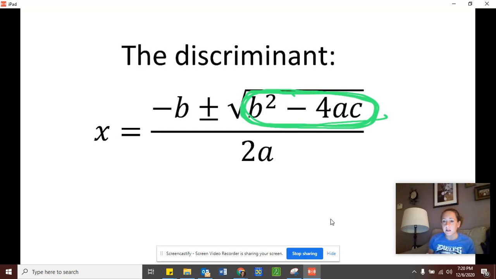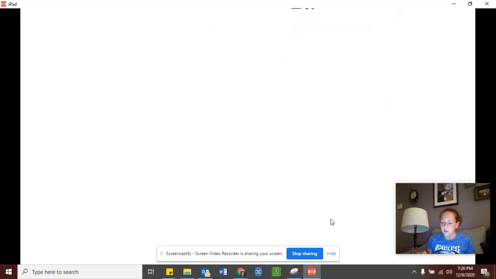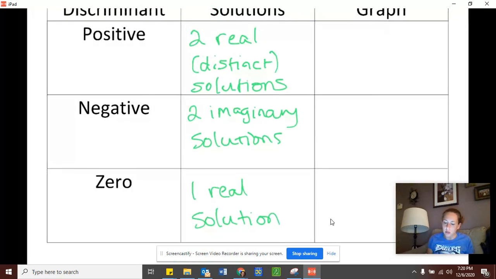Okay, we're getting this by setting the equation equal to zero, which is the same thing as finding an x-intercept, and most parabolas have two x-intercepts. So you get one of them by adding the discriminant and then dividing, and you get one of them by subtracting the discriminant and dividing. But if the discriminant is zero, if you add zero or subtract zero, you're going to get the same answer, right? Because it doesn't do anything. So that's why there is only one solution in that case.